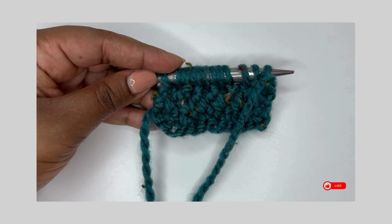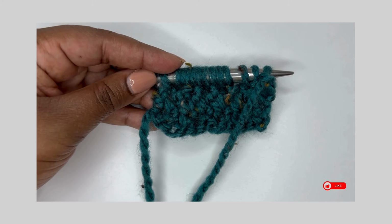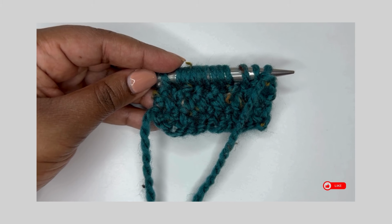But if you're doing it for yourself, I think knit as you go and then measure it around your actual head. I think that's the more accurate way.